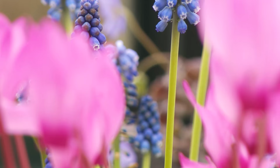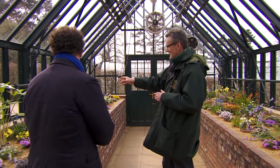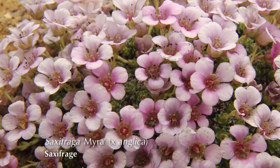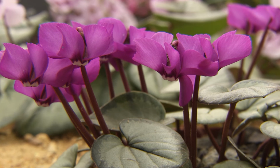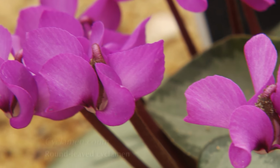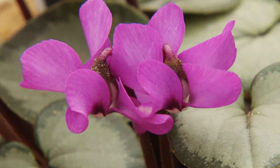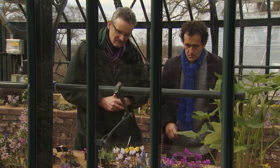Now, would you say that some of these plants are easier to grow than others, or good for a beginner? There are some that are very easy to grow. For example, over here, we've got some beautiful saxifragas with lovely colours. You can see these massive, tiny little pink flowers. And then things such as cyclamen coum, very, very easy to grow. And these will grow outside? These will grow outside perfectly well, and especially when they're in a trough and you've got good drainage underneath them, and you can maybe use some pieces of tiles or stones in there to add a little bit of architecture to your trough as well.